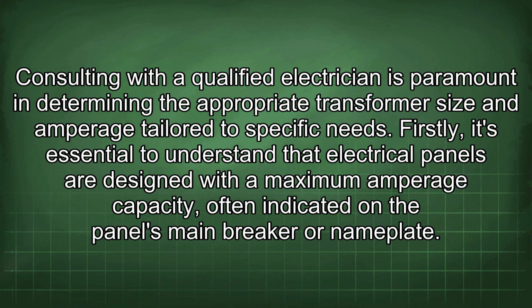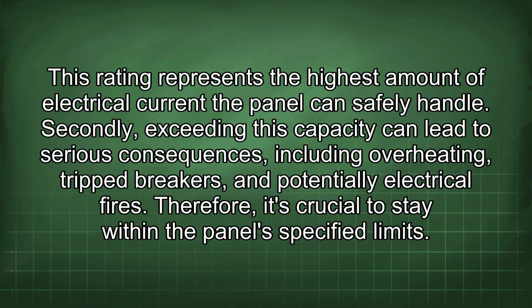Firstly, it's essential to understand that electrical panels are designed with a maximum amperage capacity, often indicated on the panel's main breaker or nameplate. This rating represents the highest amount of electrical current the panel can safely handle. Secondly, exceeding this capacity can lead to serious consequences, including overheating, tripped breakers, and potentially electrical fires. Therefore, it's crucial to stay within the panel's specified limits.